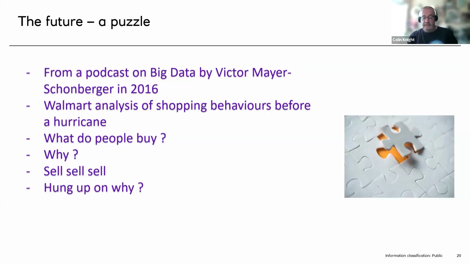But there was one thing that also came up on their analysis of things people purchased that nobody had a clue why. I don't know whether anybody can think of what else people might want to buy when there's a hurricane coming. Well, people apparently went out and bought higher volumes of Pop-Tarts when the hurricane was about to hit.